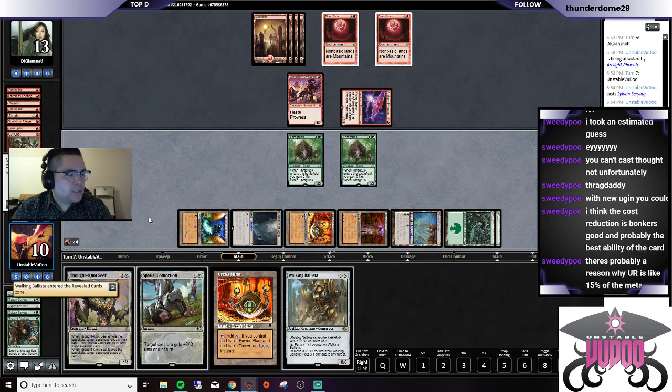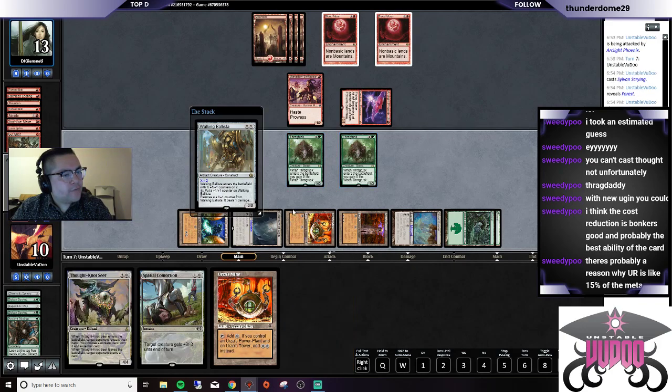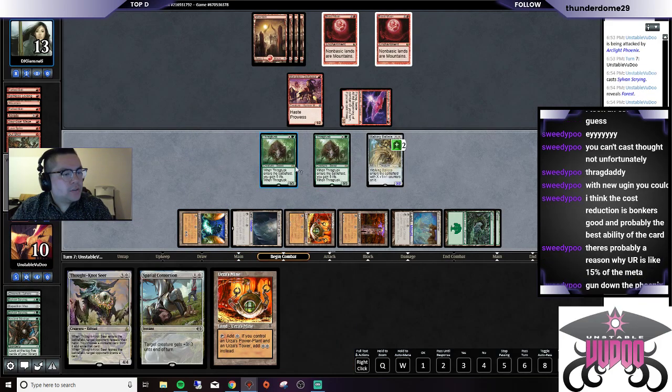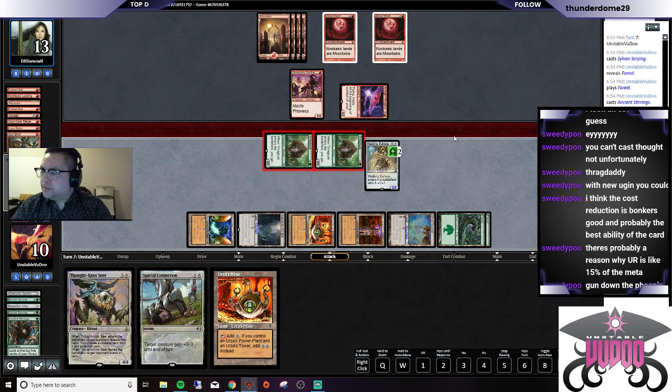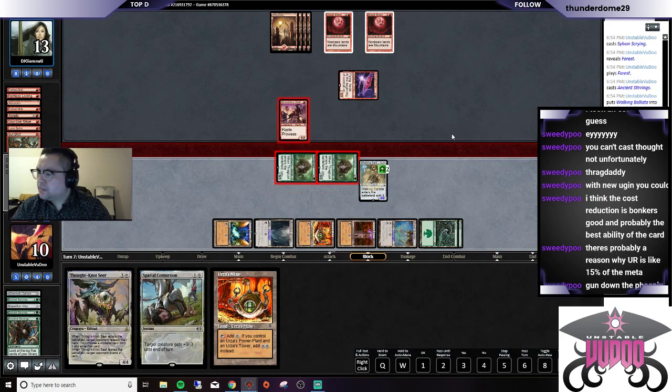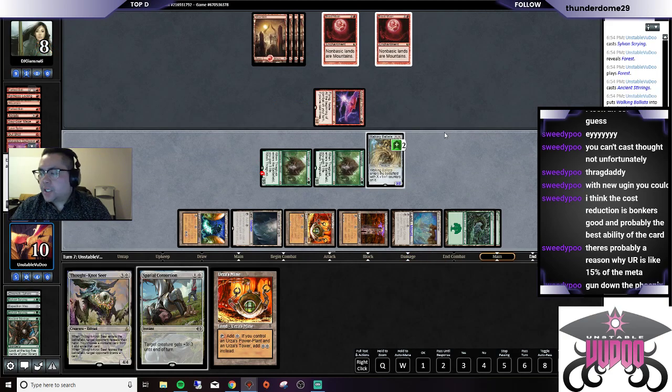And that way we're representing the ability to kill off their Phoenix if we need to. Otherwise, we can just swing at them for 10. Yeah, I think being able to gun down that Phoenix is going to be pretty important.